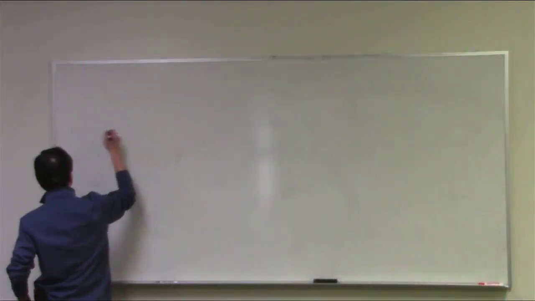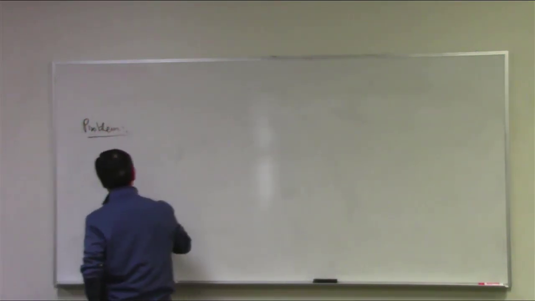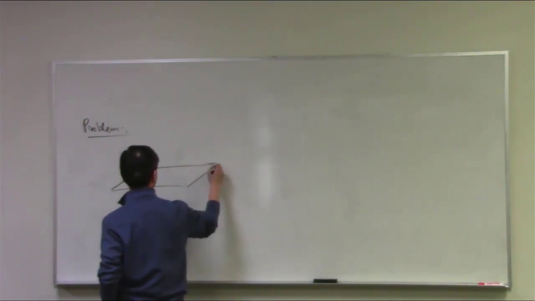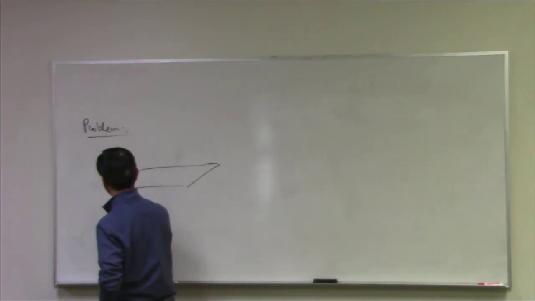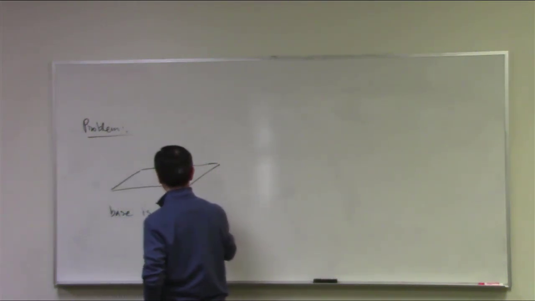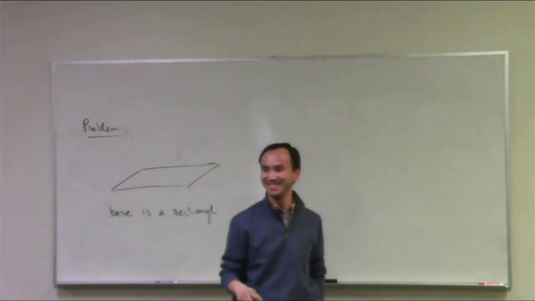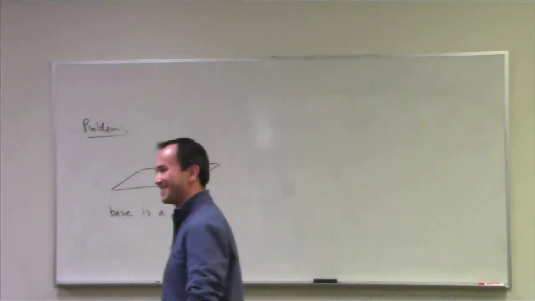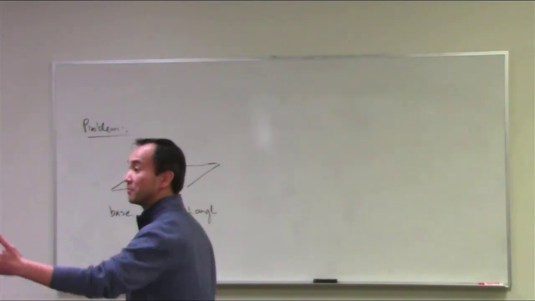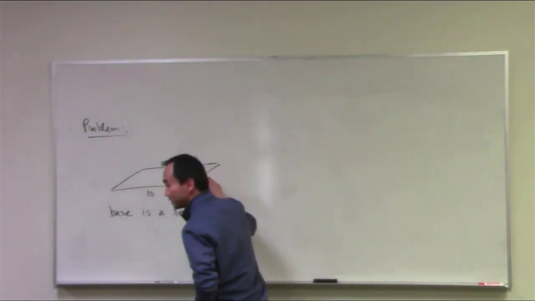So let me now really bring up that problem again. So you got the base area being a rectangle, right? Base here is a rectangle. You guys want to name some dimension for here? What's your own name? This is dimension 10 by 4. 10 by 4? I'm cool with that. 10 by 4. Sound good?